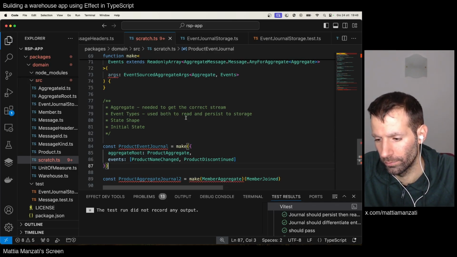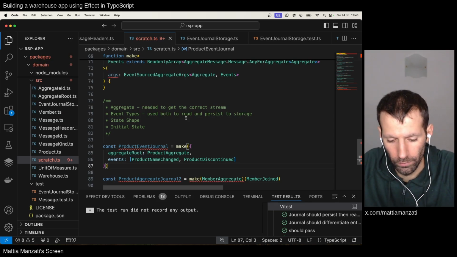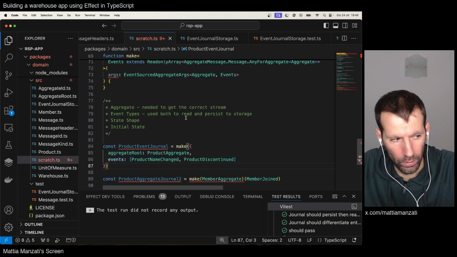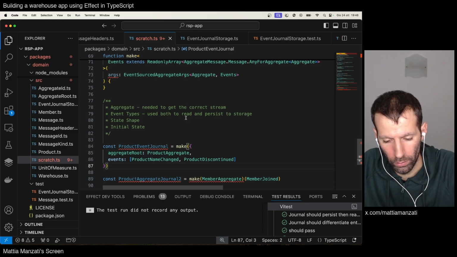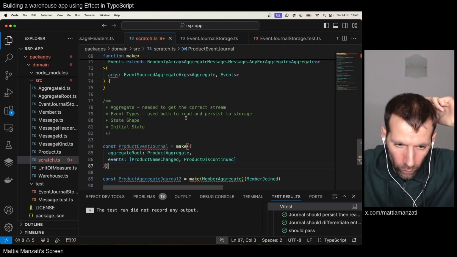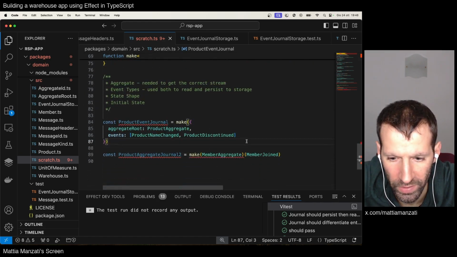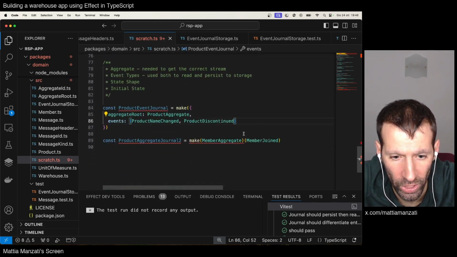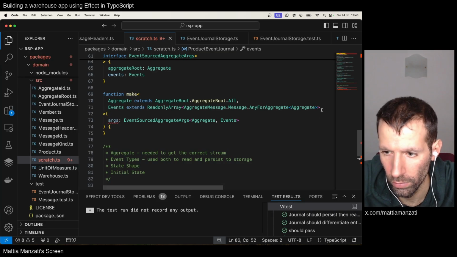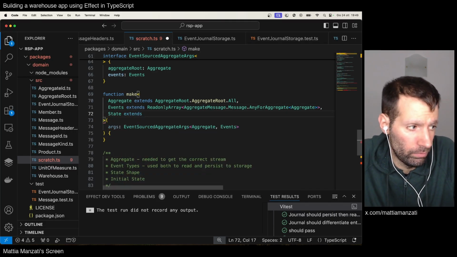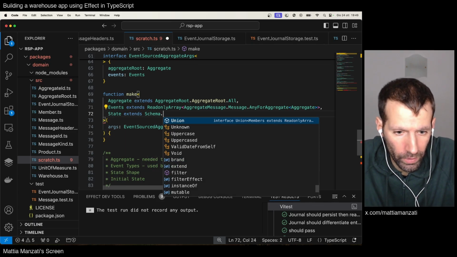And now that we have that, we could see that maybe we can also pass in here the state shape. So we want the state to extend the schema because we need to persist everything.